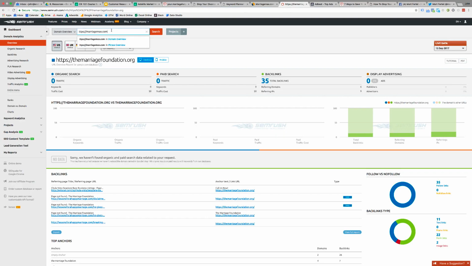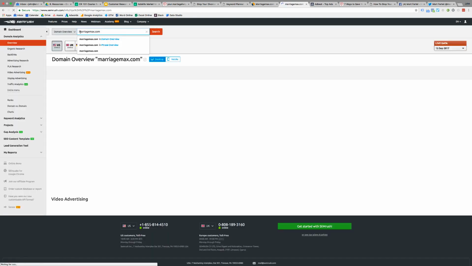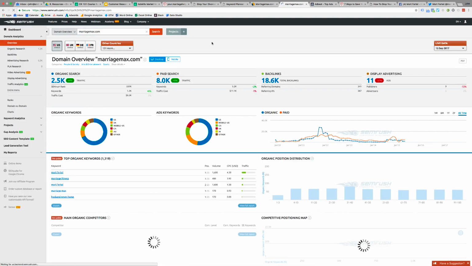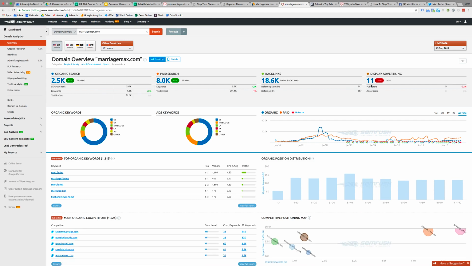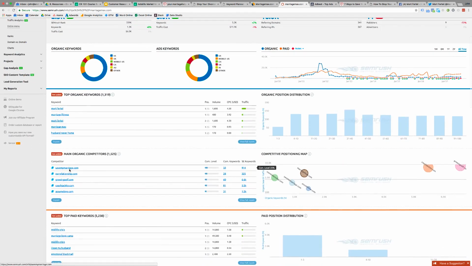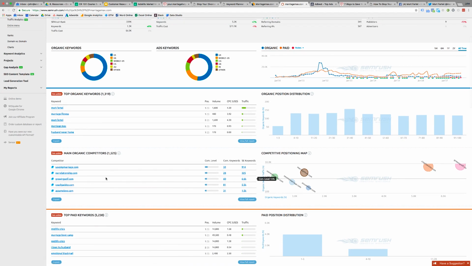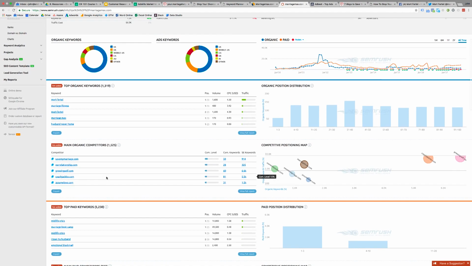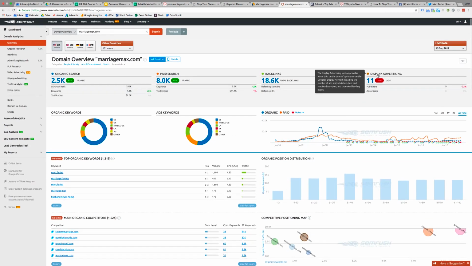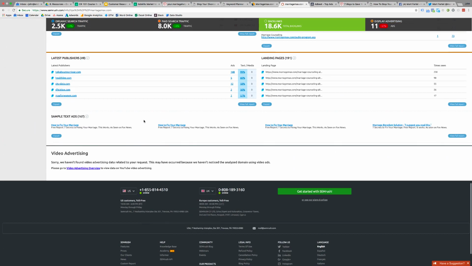So I'm going to head over to SEMrush, and SEMrush is great because it's going to give us two pieces of information. First is search advertising, so paid search, and second is display. So we get an idea of what they're advertising on search, and then what they're advertising on display. The other thing we can look at in here is our organic competitors, so Save My Marriage, Our Relationship, Growing Self. These are places we may want to look at as potential placements, but I want to look at the display advertising. This is what's most interesting to me.